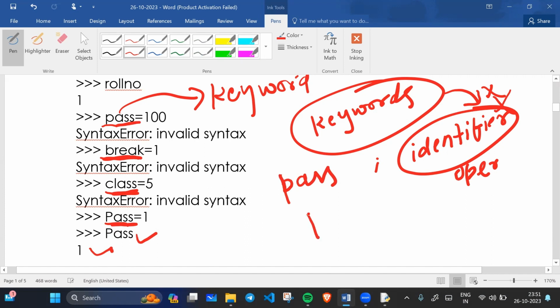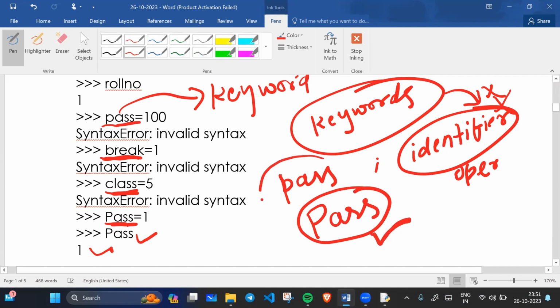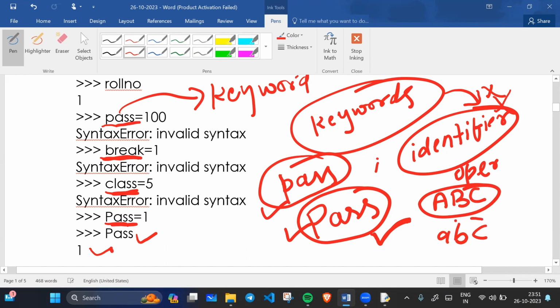But when we write capital P and SS, we can say this is an identifier. So this pass is different and that pass is different, because Python is case sensitive. ABC is different from abc. Both are different from each other.